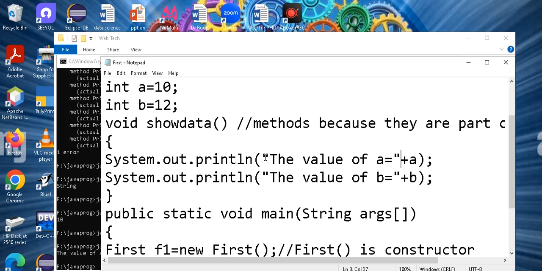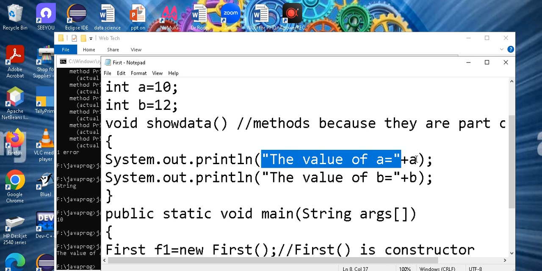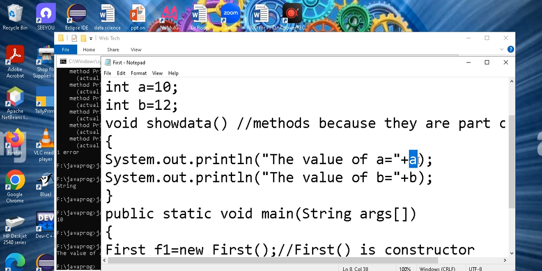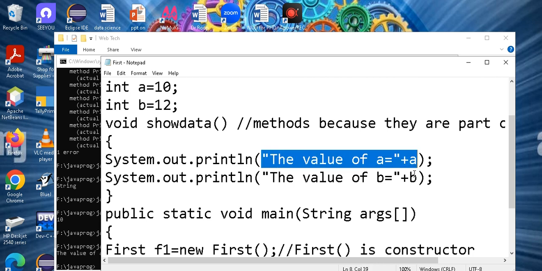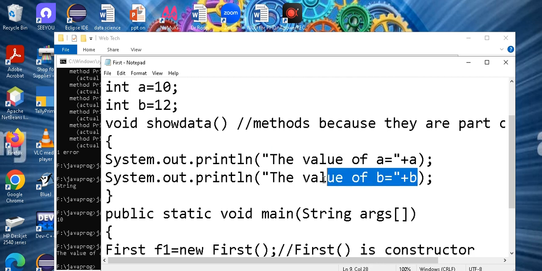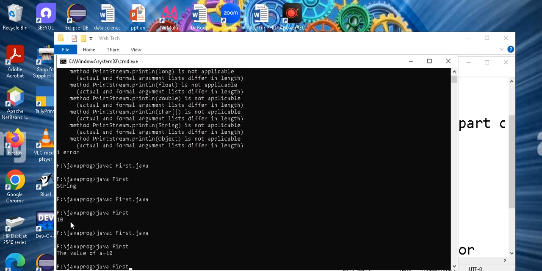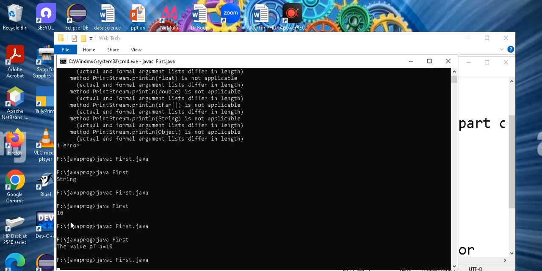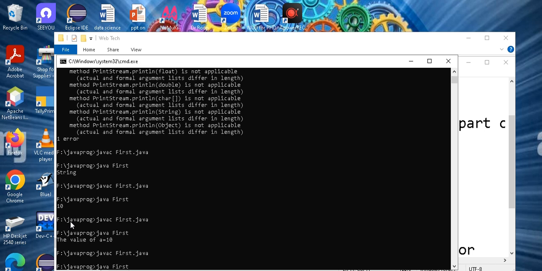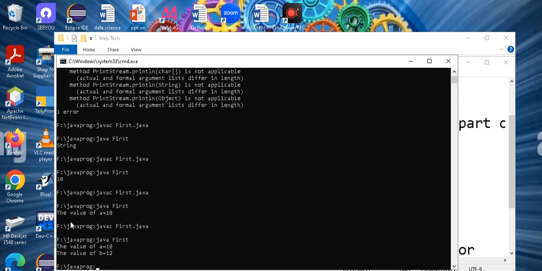We are going to concatenate this string with this variable, so this a will be treated as a string in this println, and it will print the value of a, and the same for the value of b. So we saved it, compiled it and executed it. Value of a equal to 10 and value of b equal to 12.